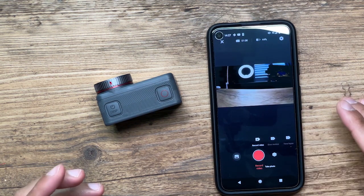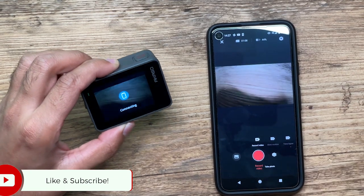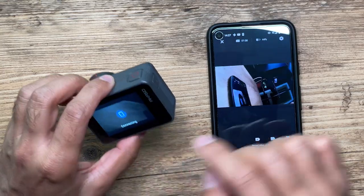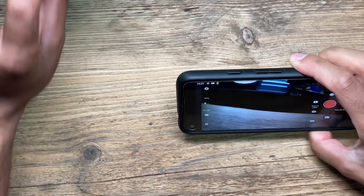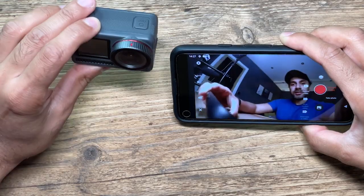So here you'll be able to see pretty much all of the same things that you can see on the camera. One thing to note is when you do have the app connected, it will show connecting on the camera, so it kind of disables that screen, but you can press the mode button there just to get out of that and get back to the camera settings itself. It's pretty responsive. There is a slight delay. I'm showing you myself. Turn left, turn right, and it works pretty well.